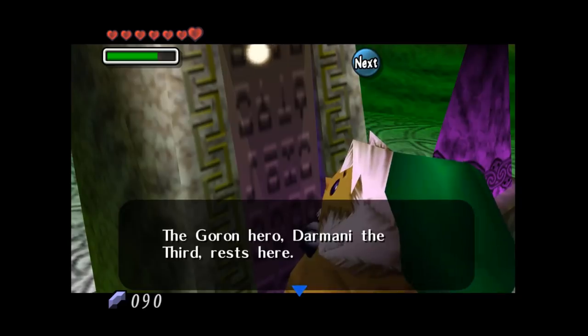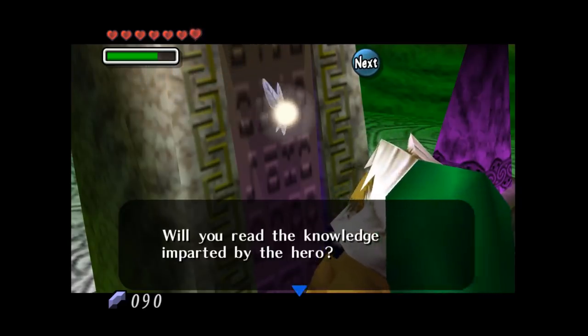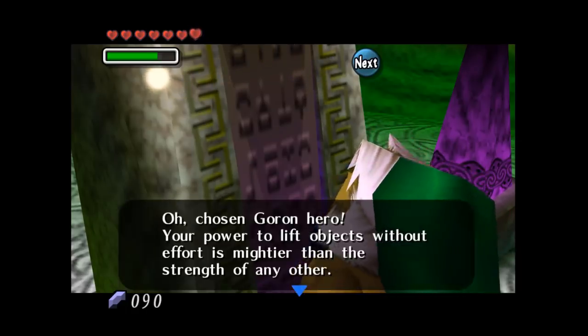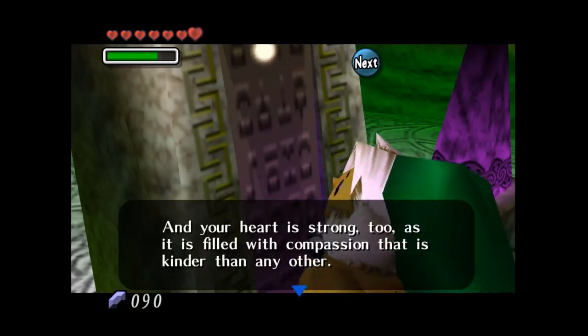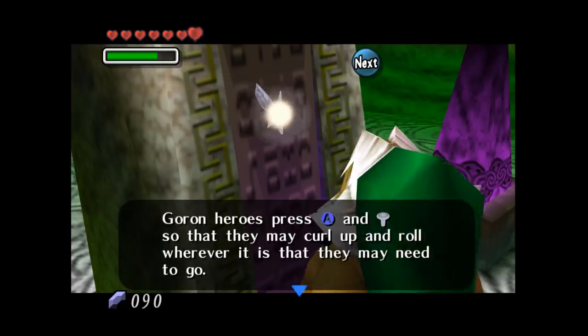Goron hero Darmani the Third rests here. In honor of the great hero, this memorial is inscribed with the legacy of a great hero. Will you read the knowledge imparted by the hero? Technique for action. Oh, chosen Goron hero, your power to lift objects without effort is mightier than the strength of any other, and your heart is strong too, as it is filled with compassion that is kinder than any other.